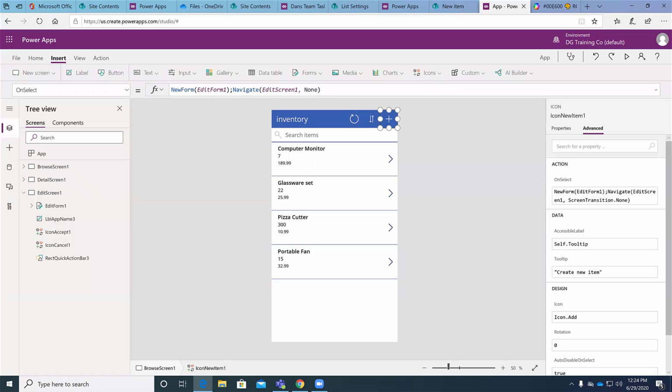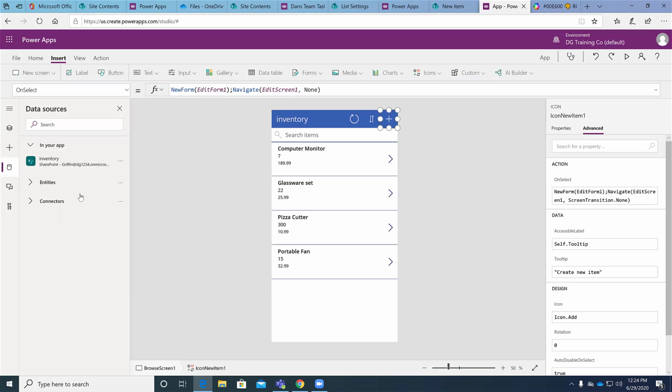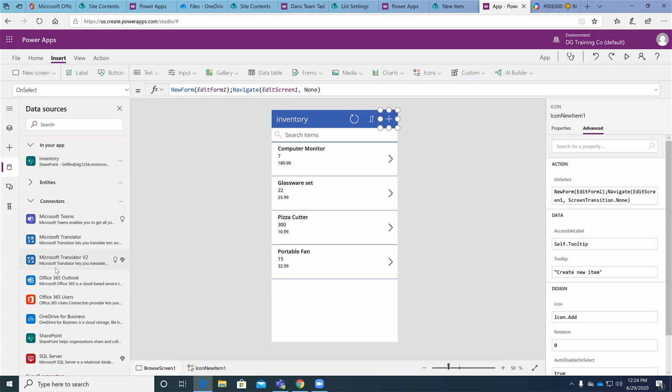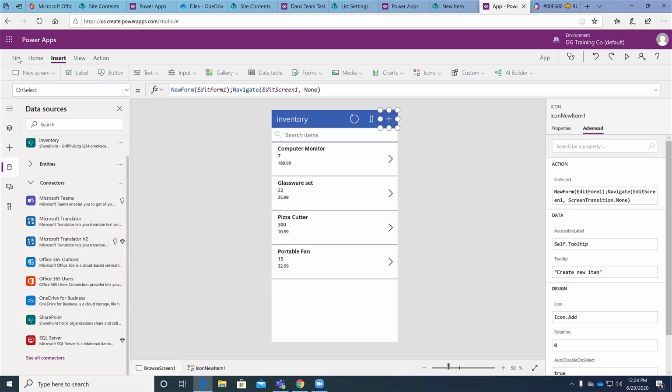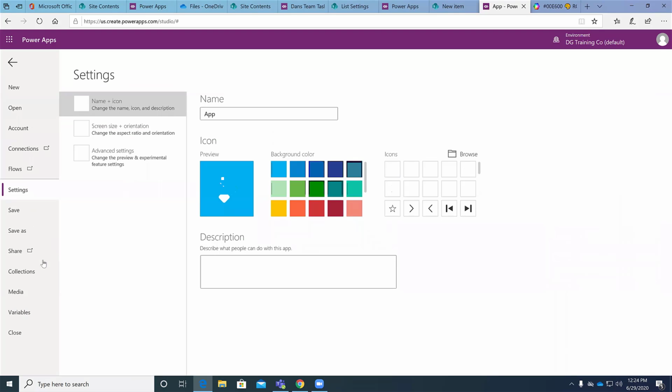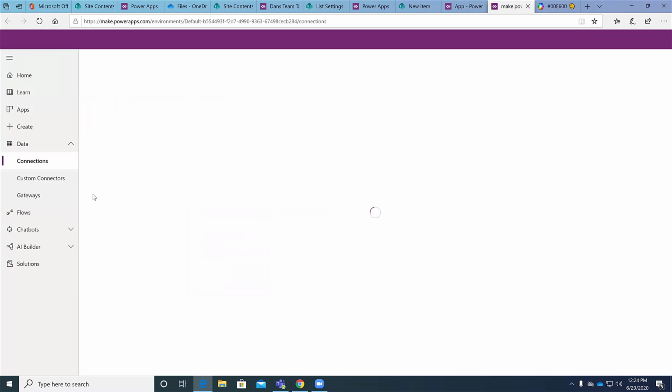Please explain common data service. Common data service, so if I go to connect here, let's see if it's not in this list, let's go back. Common data services are common data services. So let's connections, we'll let this pop up here.